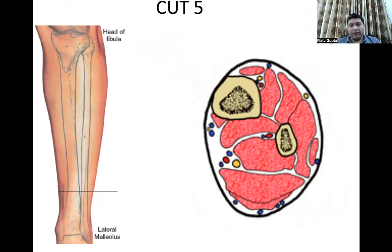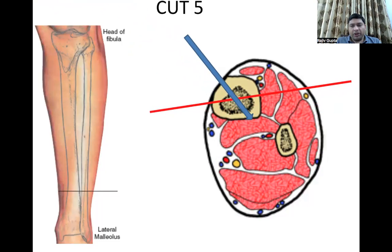Cut 5 is a little bit different from cuts 2, 3, and 4. Here, the anterior neurovascular bundle starts moving anteriorly. So we avoid passing the medial facing wire at this level — at the junction of the proximal three-fourths and distal one-fourth — because there are chances of impaling the anterior neurovascular bundle. The options here are one transverse wire, one anteromedial transverse screw, and one anterior transverse screw.